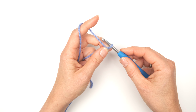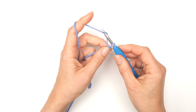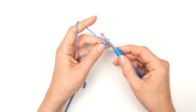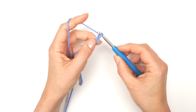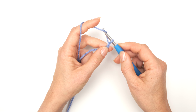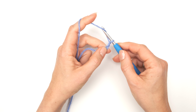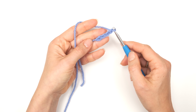So now let's get started making chains. First of all, you wrap your yarn around the hook, turn your hook towards your left hand, and gently pull the yarn through the loop. That's your first chain. Let's make another one. So you wrap the yarn around your hook, turn your hook towards your left hand, and gently pull it through. Wrap the yarn around your hook, turn it towards your left hand, and pull through. One more. Wrap the yarn around your hook, turn the hook, and pull through. So here you have your first chains.